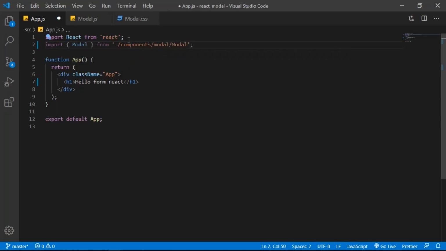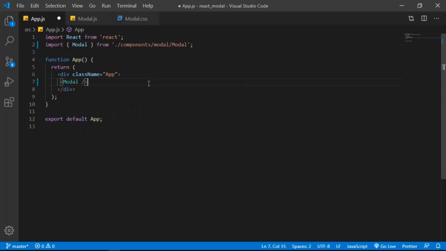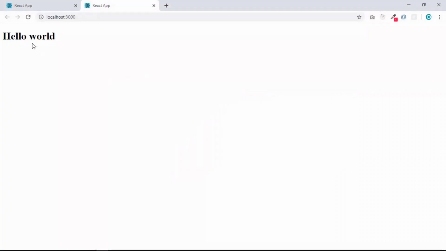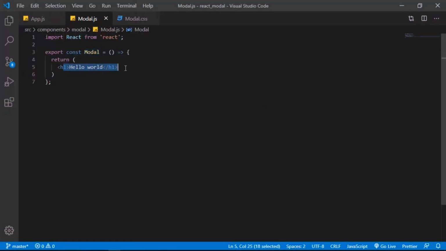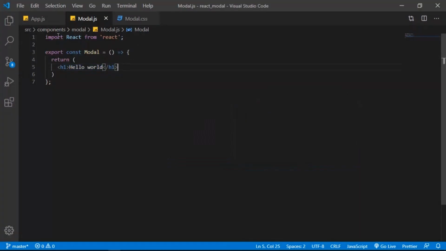Okay, so let's bring in the modal inside in here. We're gonna remove the hello from React. We're gonna import right here. So let's try to save. We should see modal now in the browser. No modal, I mean hello world. Okay, here it is. So far so good.